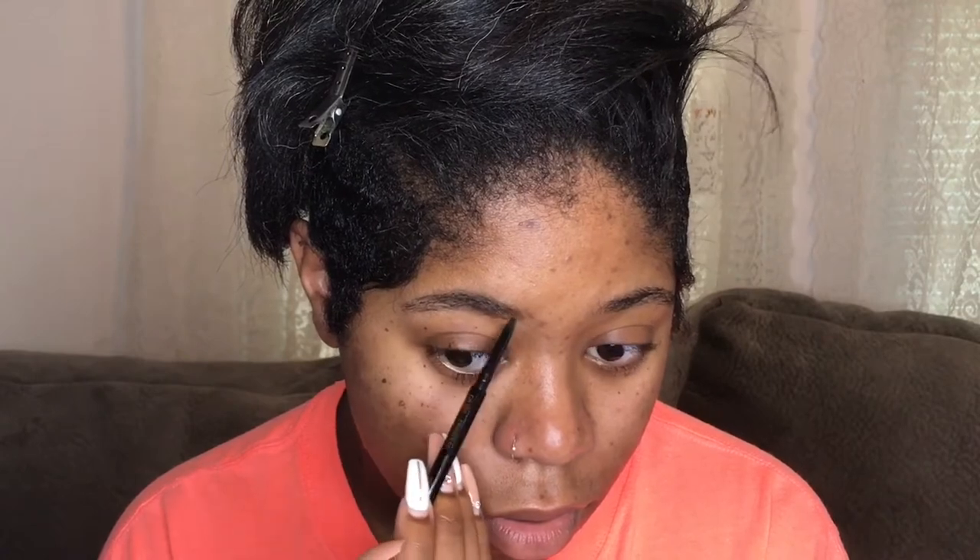So first I'm going with the color Expresso, and I of course fully outline my brows first. Then I'm starting at the bottom of my brow, just tracing the shape, and then I'll move up to the top of the brow. This color is kind of lighter — I'm not a fan of a lighter brown for my brows, I really like them dark, not black but a deep deep brown. So I'm just using this lighter color to trace out the shape.